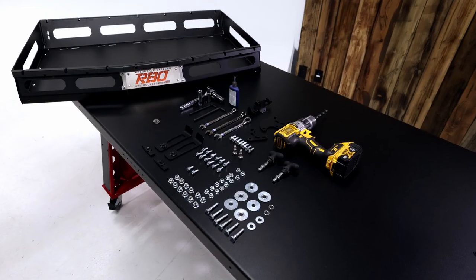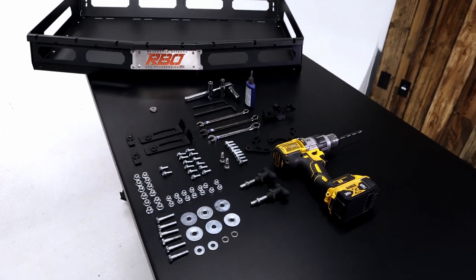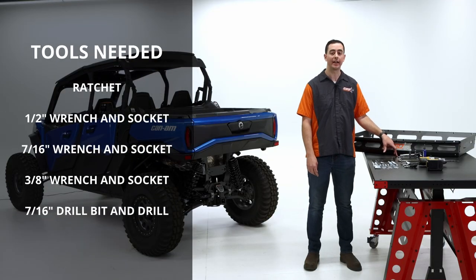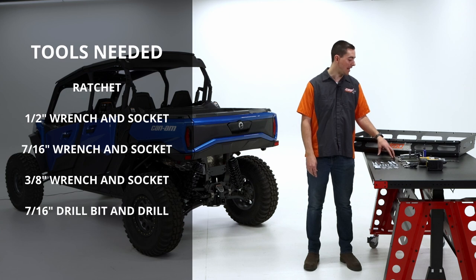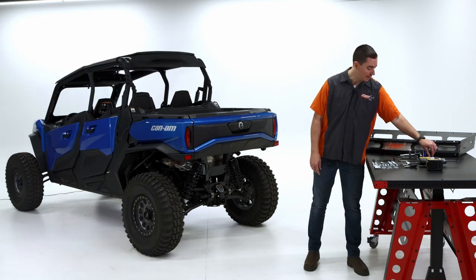For our hardware, those are all going to be included in your hardware kit, including the two Allens that you're going to need for this job. The tools required, we're going to use a half inch socket and ratchet, and then I'm going to be using a half inch ratcheting wrench, but you can use a regular box wrench. And then we have our 3/8 socket, and then our half inch other wrench I'm going to be using for this install.